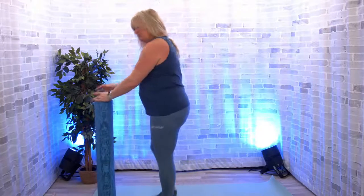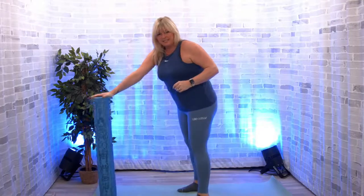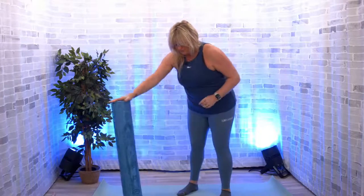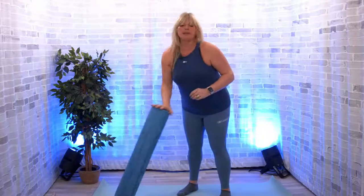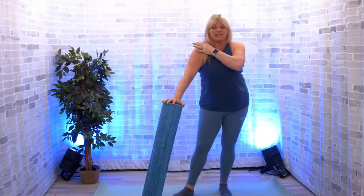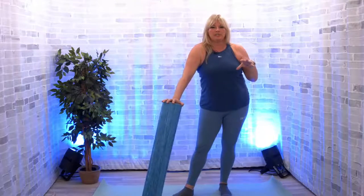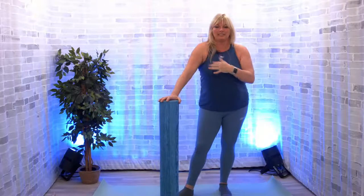Using rollers is such a nice bit of kit to get you going. Sometimes I'm moving and I don't even realise I'm doing it. So I've used the roller and I'm creating some circles and pressing downwards at the same time. Switching direction. So again, I'm challenging my shoulder. I'm really looking to get it nice and warm and lubricated because it's complex, the shoulder joint. There's so much stuff. When people have shoulder injuries, it's going to be complicated.